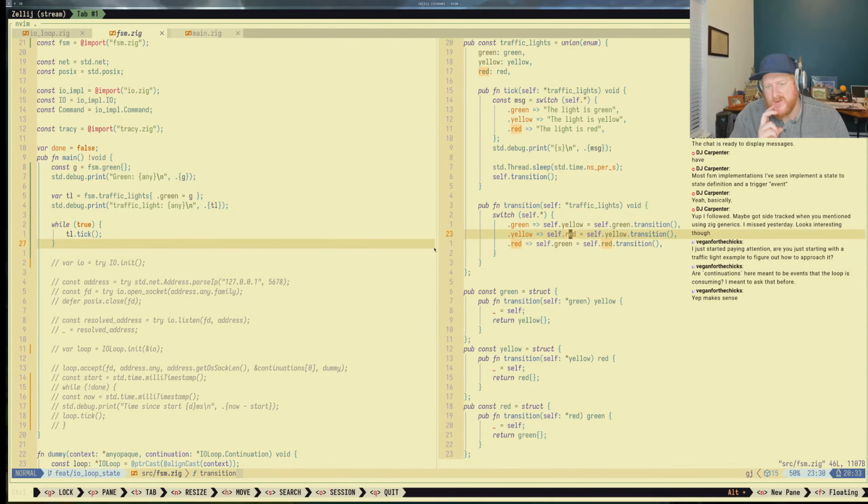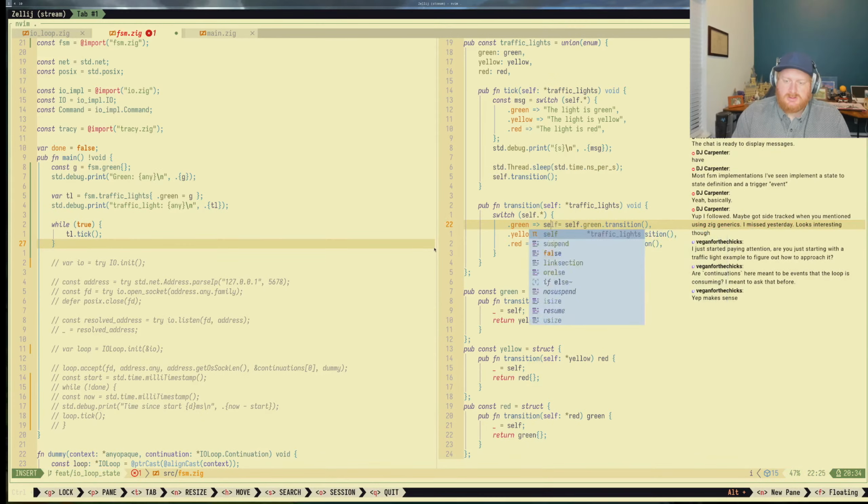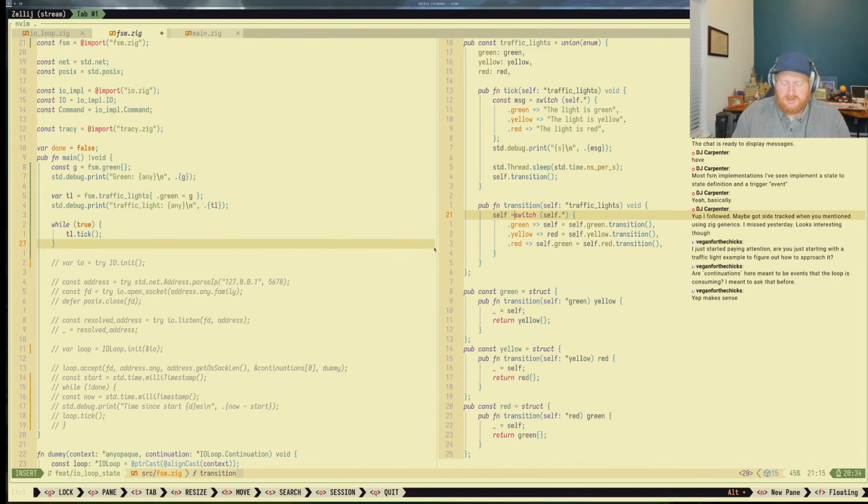So what we need to do here is actually, I think what we need is another function in each of these. Like, we just need to say set self equals this. In fact, we could just do self equals this. And then we don't need these. I'll show you here in a second.